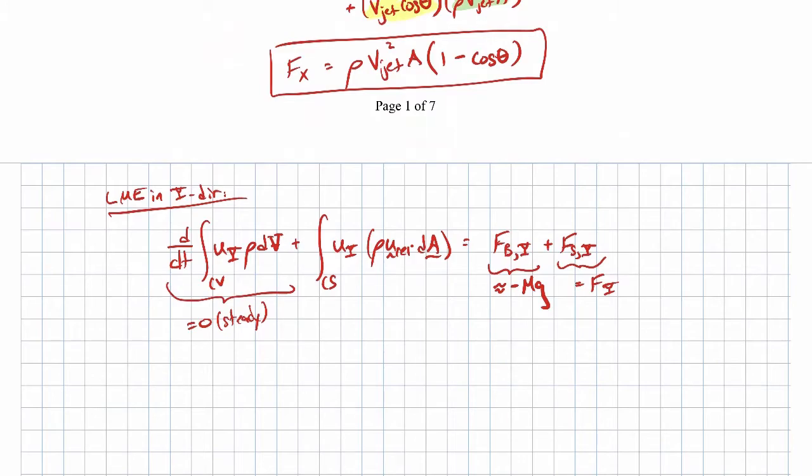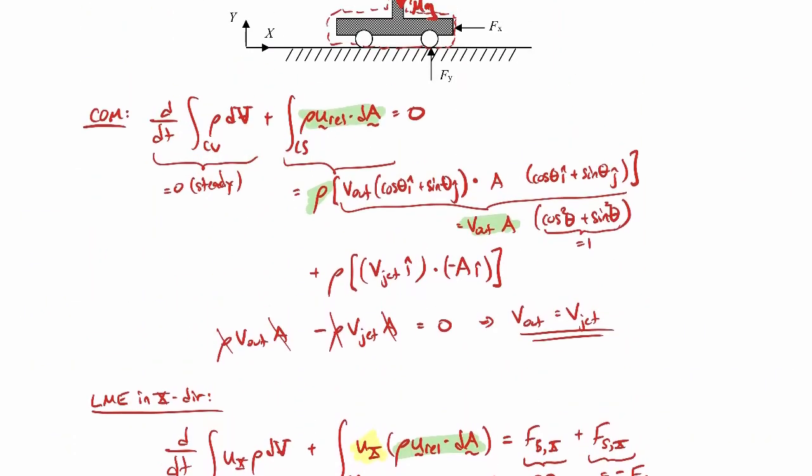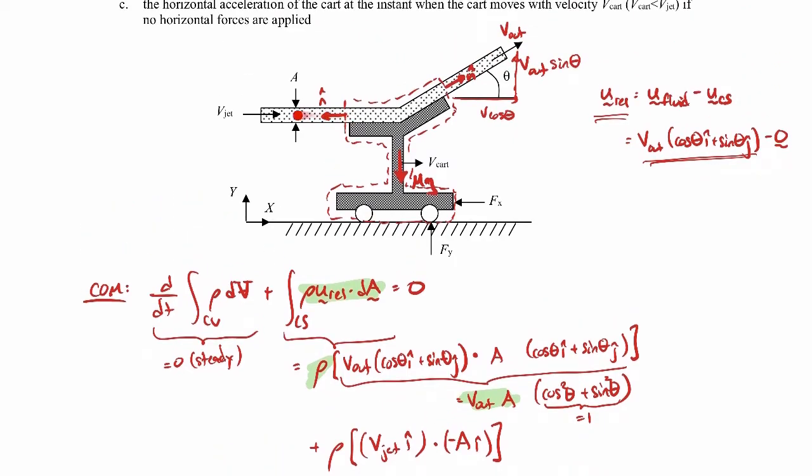Okay, and then of course there are no pressure forces to worry about as a surface force. We've already discussed that. Now let's evaluate the rate at which linear momentum is leaving or entering the control volume through the control surface. So let's look first at the inlet. Now keep in mind this is the y velocity component of the flow coming in. So when I look over here at the inlet, there is no y component to the velocity. So at the inlet, there is no y linear momentum flux. We don't have to worry about it.